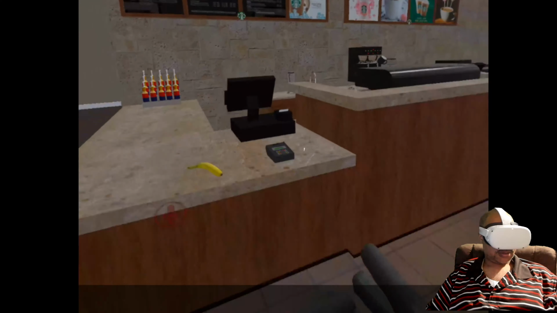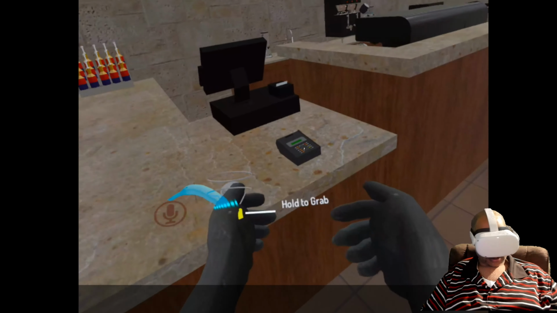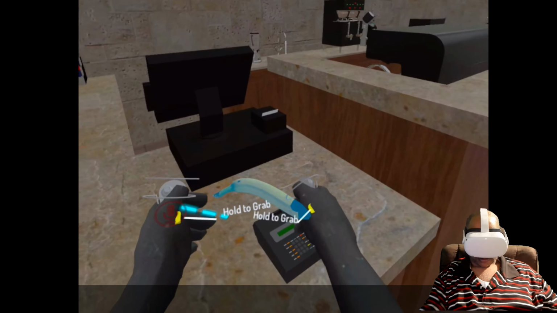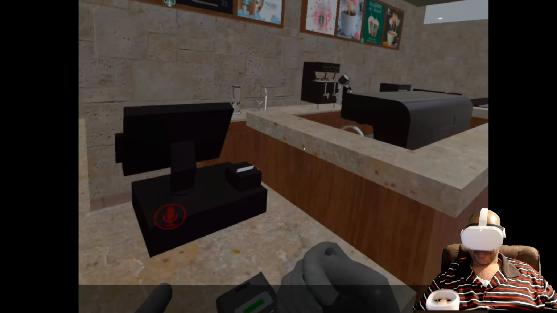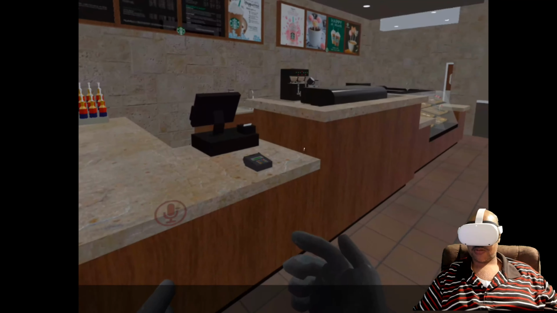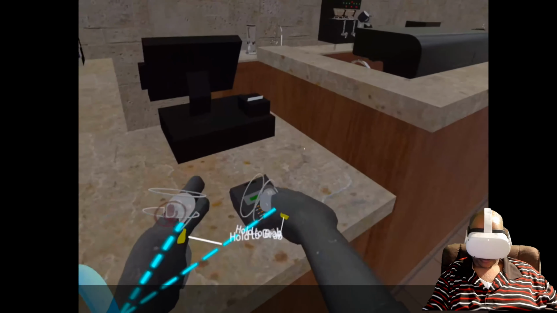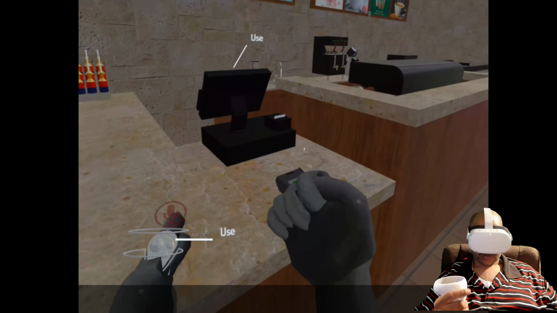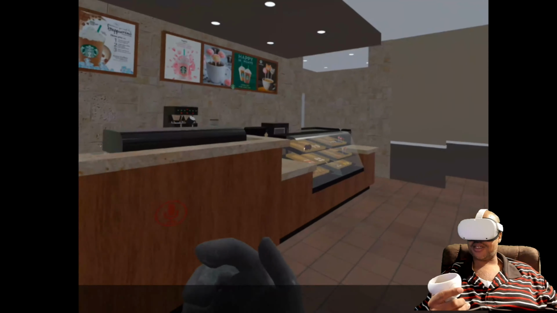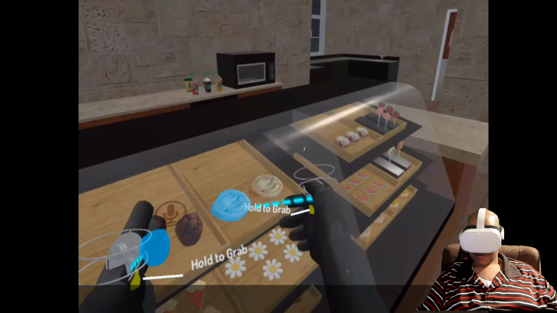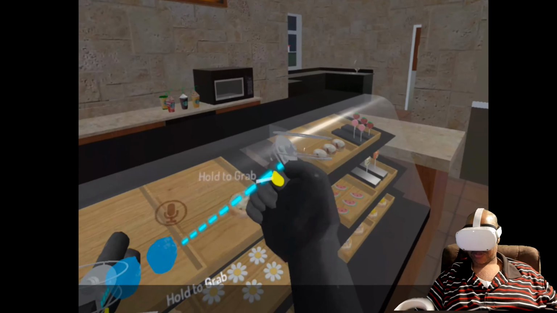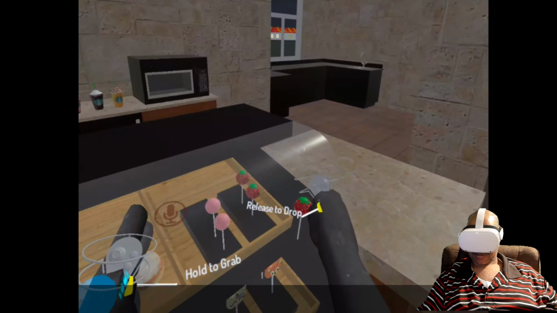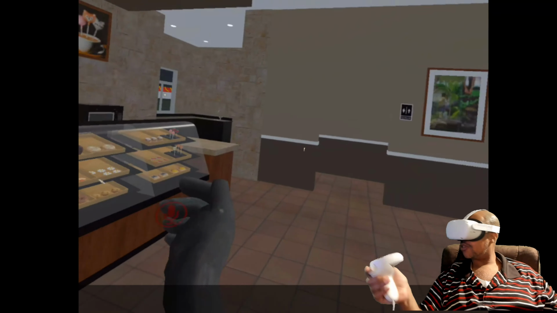Oh, sweet. There's a banana. Hold the grab. Let's see. Wow. I just ate a banana in the metaverse, yo. And there's another banana. Wow, this is amazing. I'm eating in the metaverse. Can I get a cookie? Stop. I'm just robbing Starbucks. Mmm, yummy. Hey, I'm gonna eat everything in here.